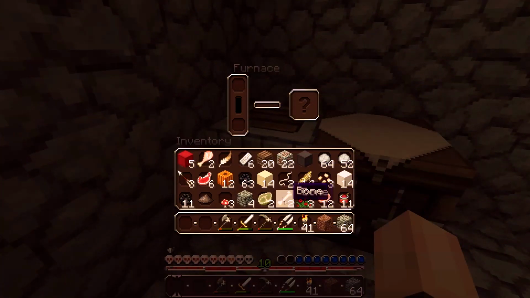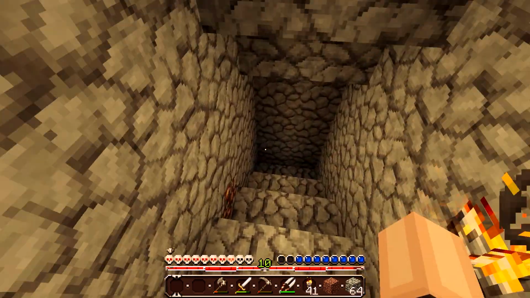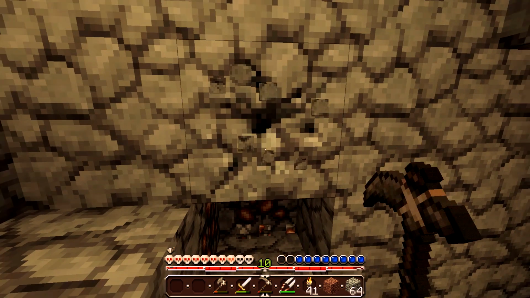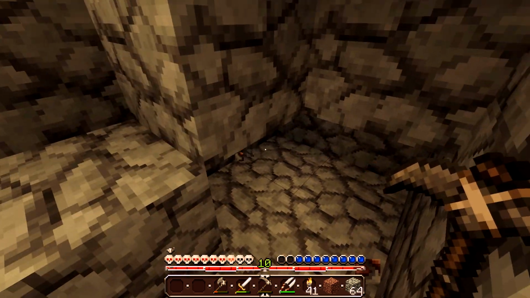Let's put a bit of coal in here and cook us up some raw pork chops. Should I make a bench? I really don't need it at the moment. Not a bench, a chest, I meant a chest. There must be some sort of cave nearby if there's enemies spawning. Let's have a look and see.